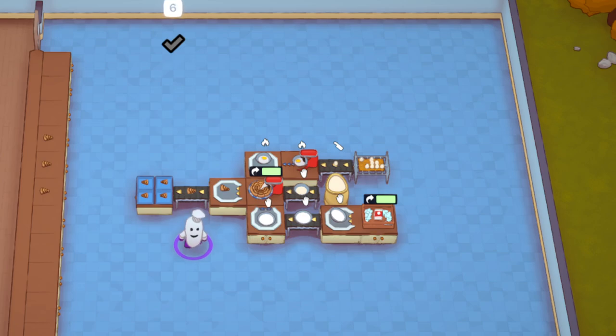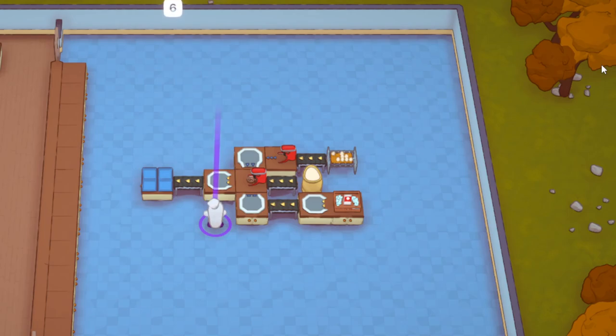Now, it's not the most compact. Now, again, yeah, you could. I'm just going to get out of this mode here so I can walk around better. You could put a corner grabber here and have the prep station here. I never count these three things in my automation sizes, because it's always optional. You don't need to have a portioner, a grabber, and a prep station in order for this to work.